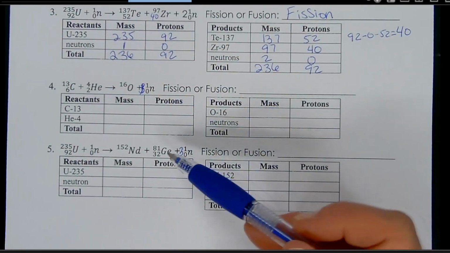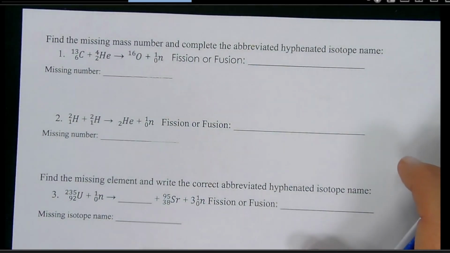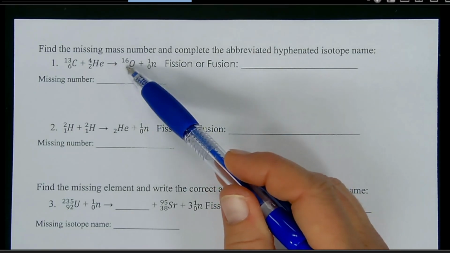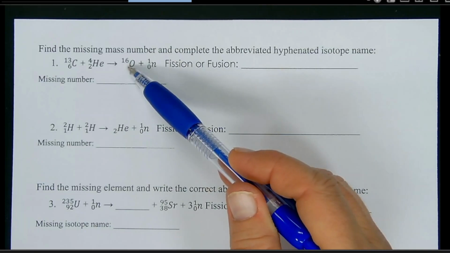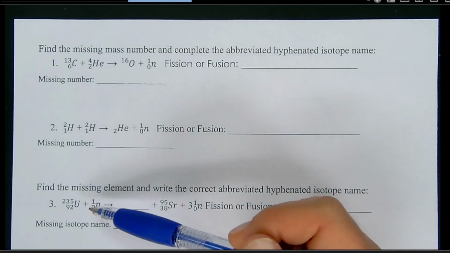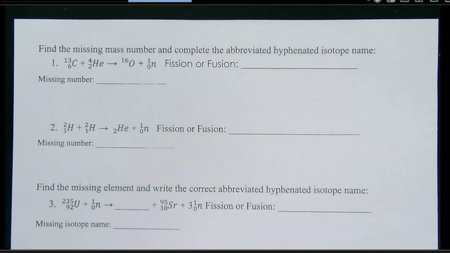Okay? And you're going to repeat that process for 4 and 5. Make sure you put a 3 in front of that bottom one there. Okay? All right. Once you kind of practice a little bit, you're going to turn it over. And now we're going to practice finding the missing numbers again. So the first two, again, the first one you're going to find the missing atomic number, and I left you some space here to do your calculations, okay? And then you put your missing number here and then tell me if it's fission or fusion.